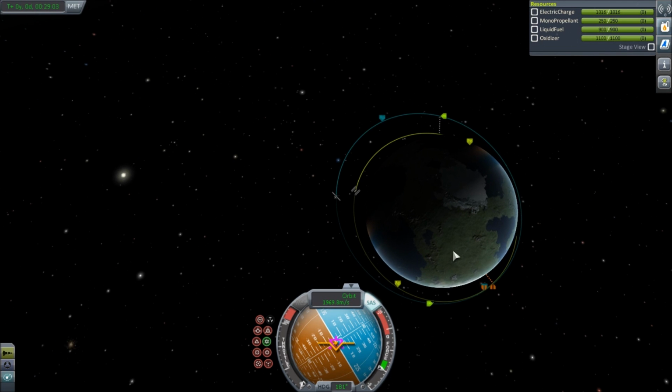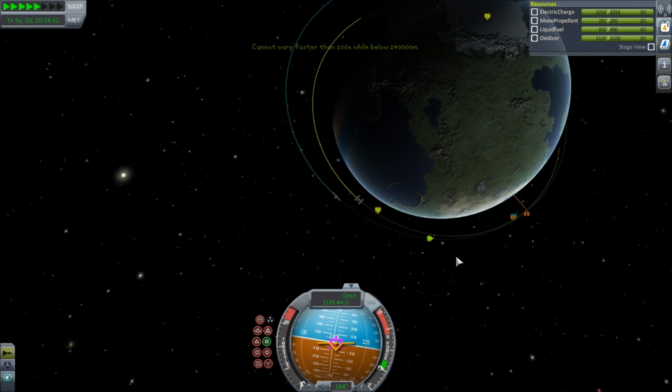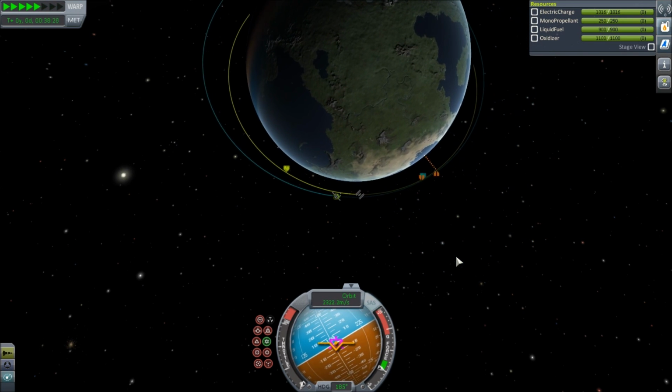But that's not what this tutorial is about. This was a completely struck out block. So what I'm going to do is I'm going to destroy this.